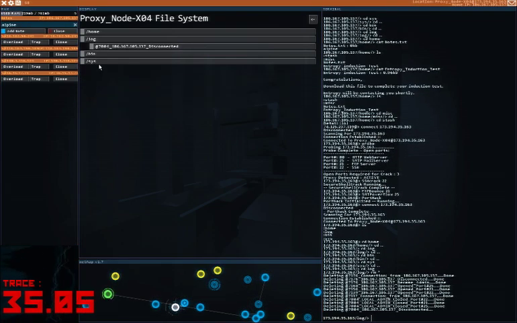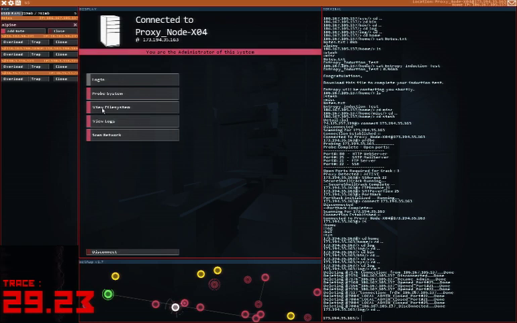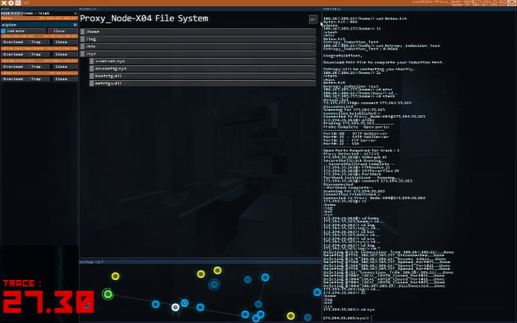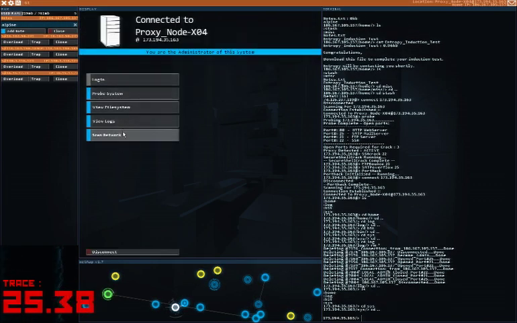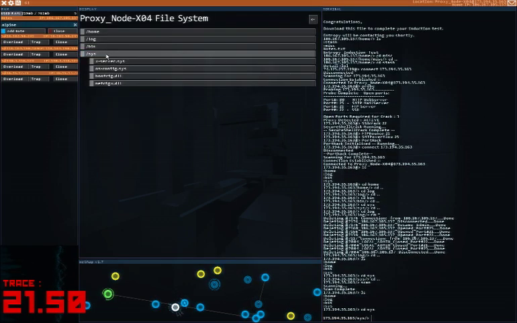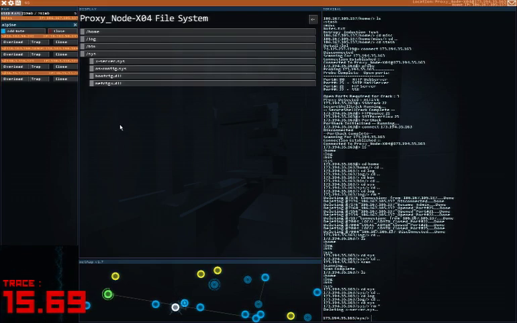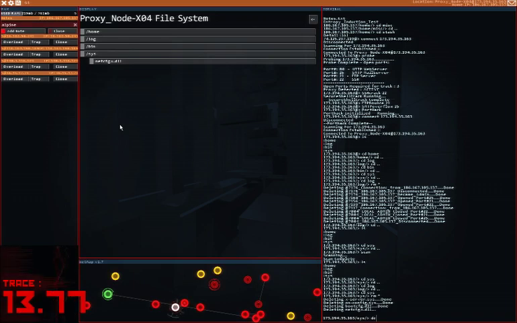If I can click it. Okay. It's just... Can't. Huh? View file system. Oh, hang on, I should scan as well. Nothing? Okay. Remove all. And then disconnect.